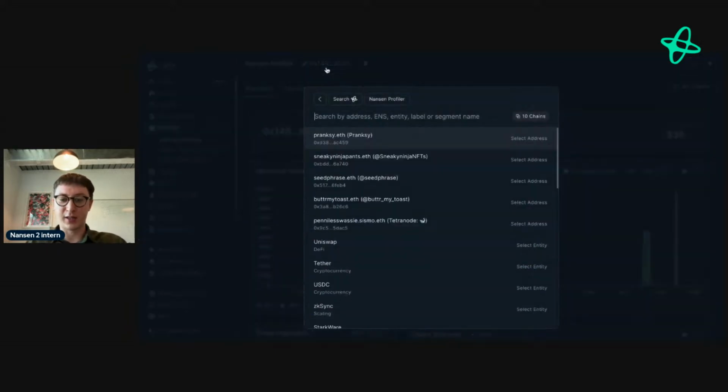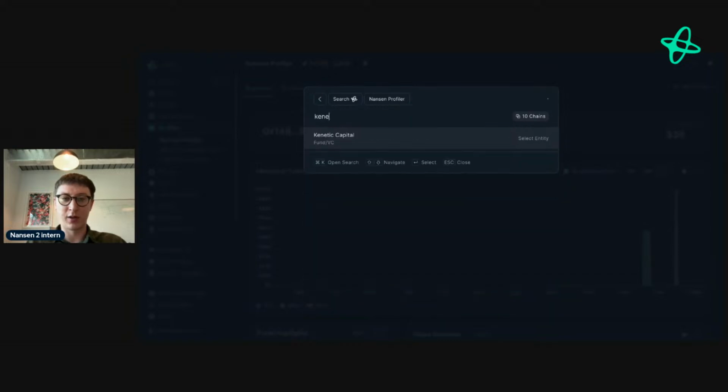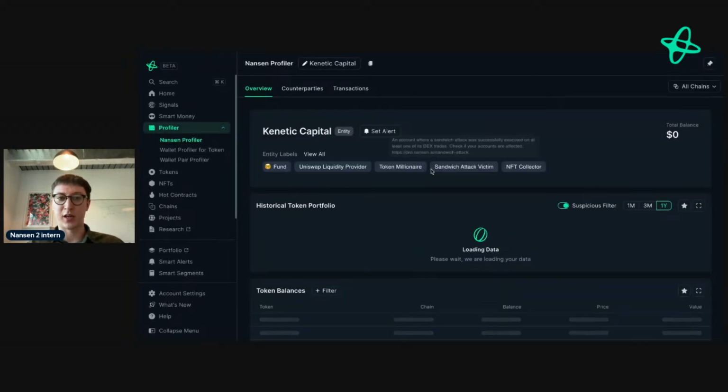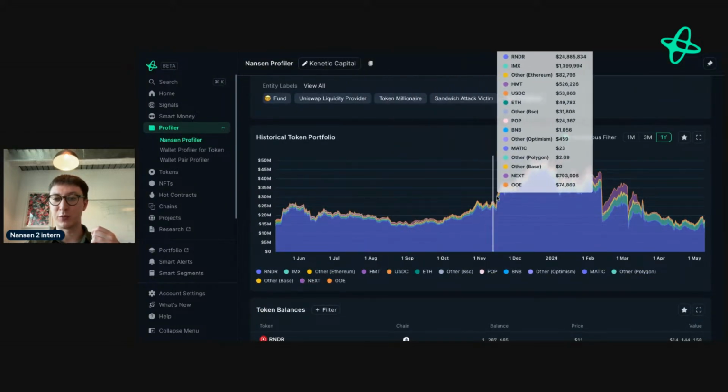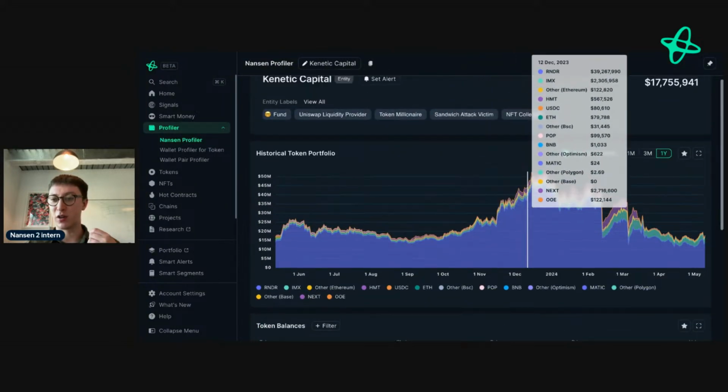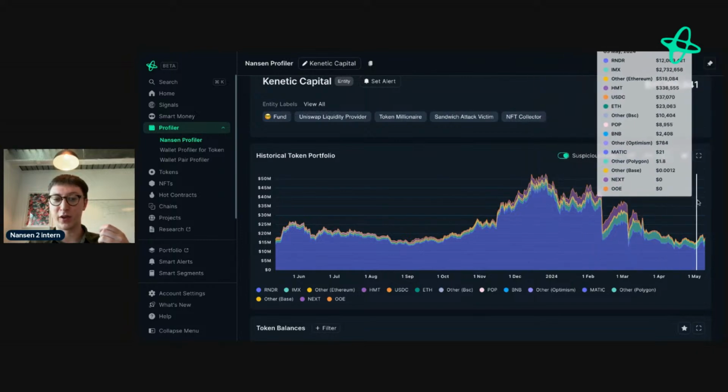And if we look at Kinetic Capital, we can see how this compares to the overall holdings of Render. One of the cool things we've done now is Entity Profiler, and Entity Profiler bundles up all the addresses that we have within Nansen under one area. So for Kinetic Capital, all the addresses that we have here, we can see sorted by all chains by default, and we can see their holdings. And as we can see here, Render is the largest holding, and they've been moving funds gradually off here.